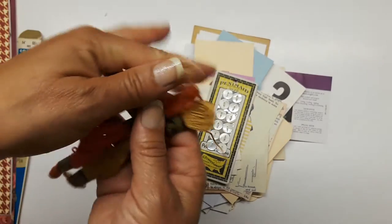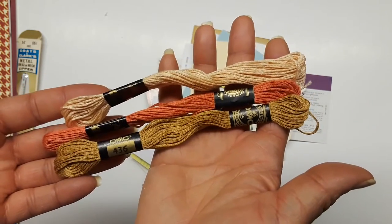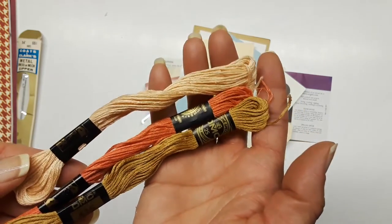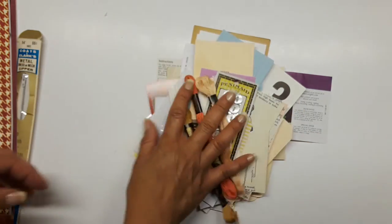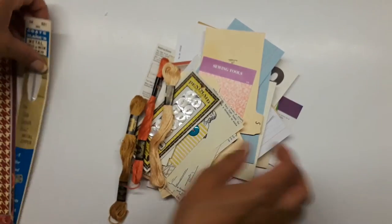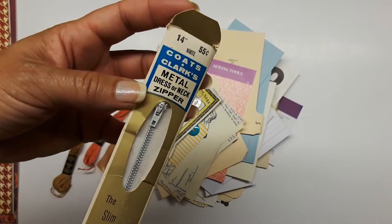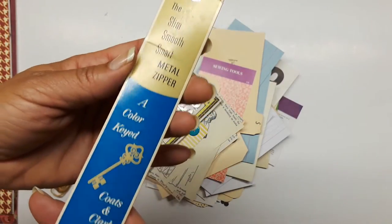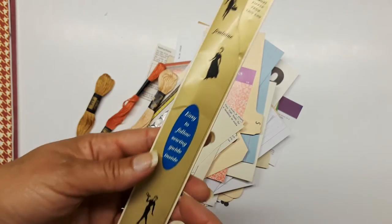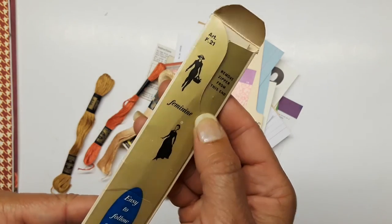Okay, here are some floss pieces. And I put three colors in there for sewing. So there are those. And, okay, let me remove this. And here's a zipper, guys. This is an old zipper. Look at that packaging. It's so old. There's a key on there. Even the packaging, and I think I put a piece of packaging of a different thing over there. So it's got some ladies on it.